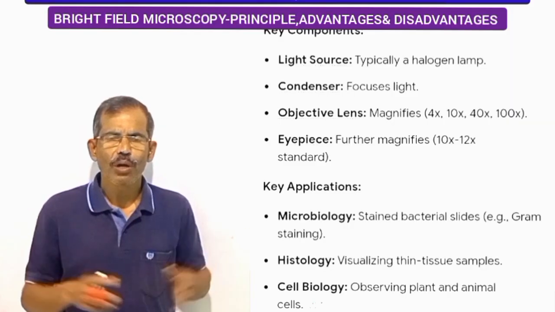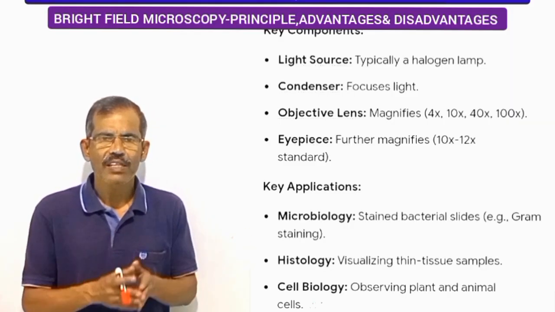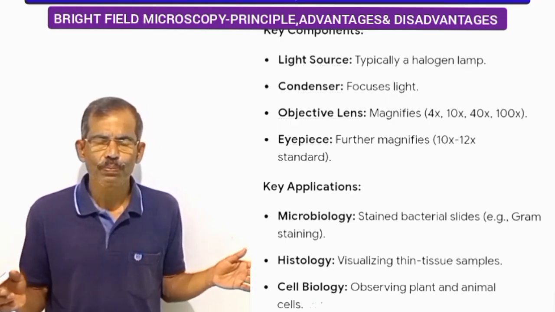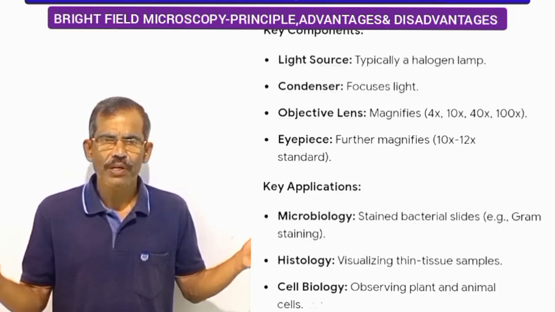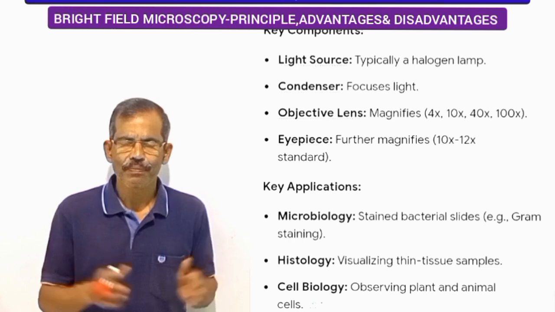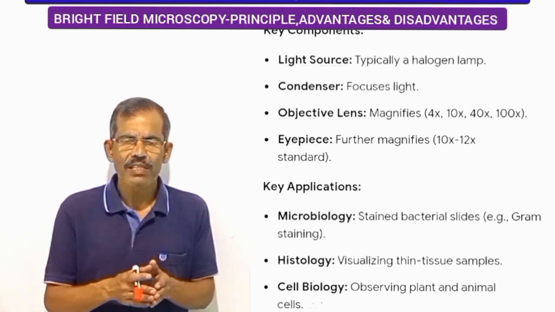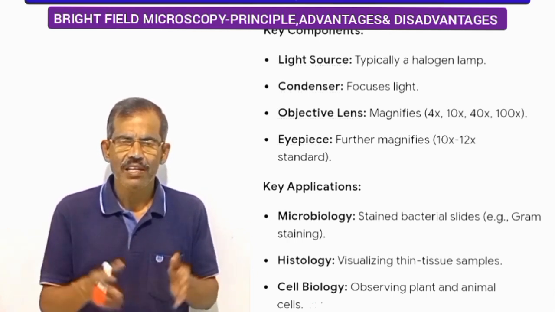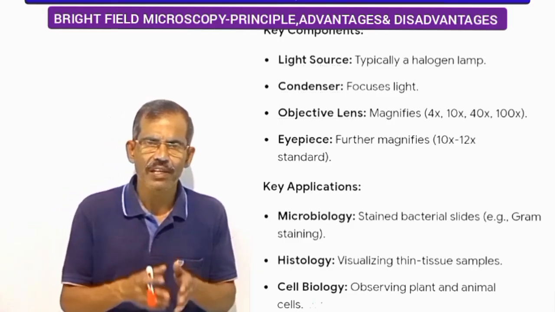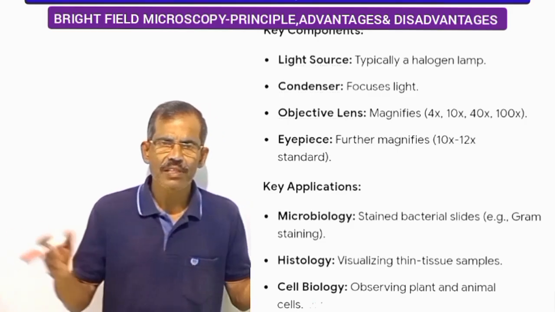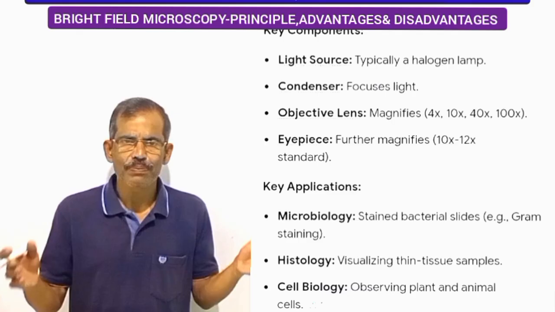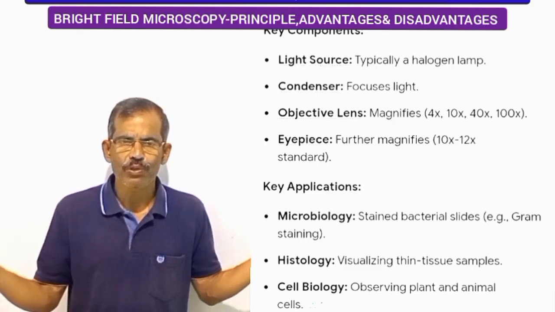Now we know the reasons why transparent samples are hard to see with a bright field microscope directly without pre-treatment. Now the question is how to visualize them. They can be visualized by fixing them on the slide and treating them with a specific color reagent known as a stain. Different stains impart different colors and are used for different types of samples for different purposes.